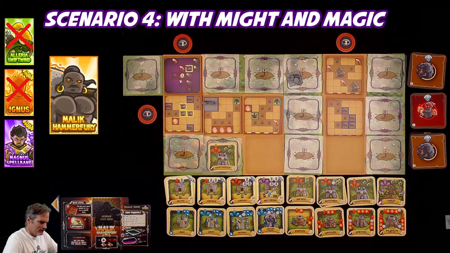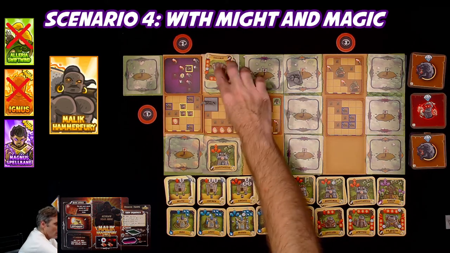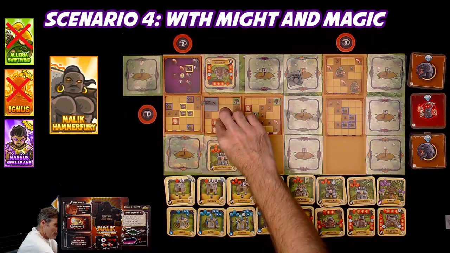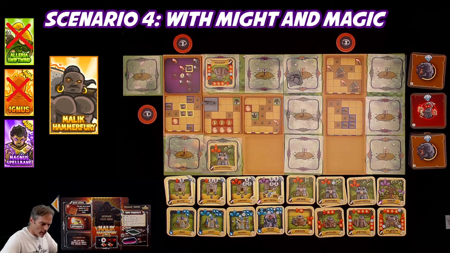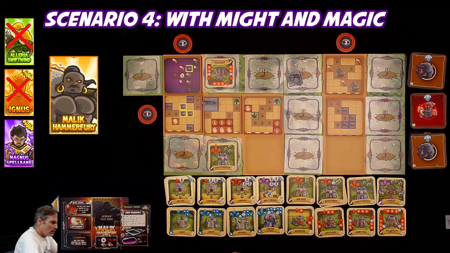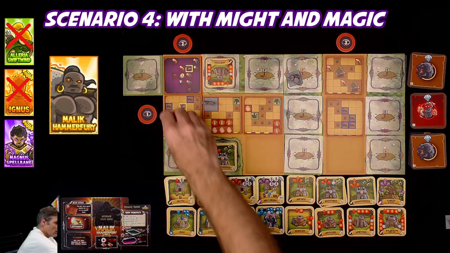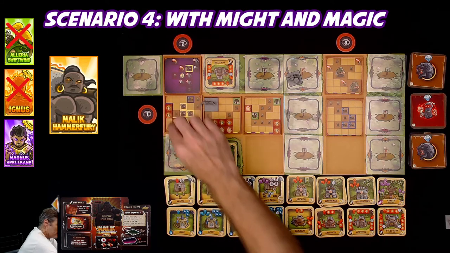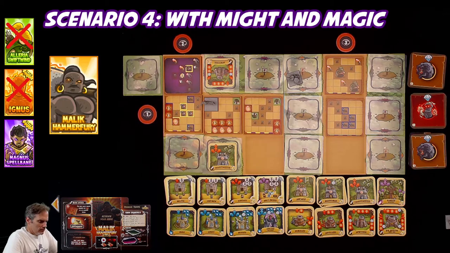Howitzer is a must right here. Lots of firepower with that howitzer. Three here. All right, I've got this tower taken care of, or that horde taken care of. Two damage here. And just start closing it in. Two damage here. Okay. I thought I had this taken care of.